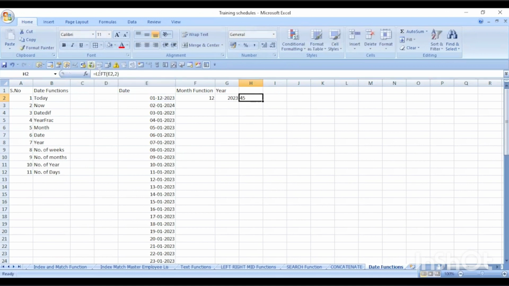It's saying 45, which is not at all accurate, right? Saying 61, which is not at all accurate, right? Basically, I'm trying to extract only the day. So is it possible? No, because it will calculate the whole thing, right? But I want only the date. Is there a way to get it?